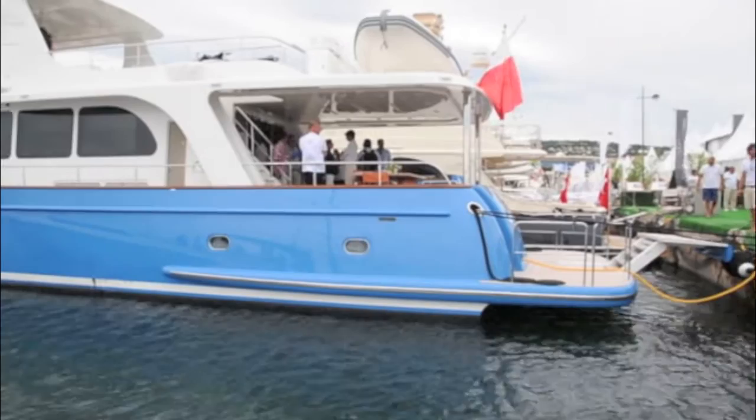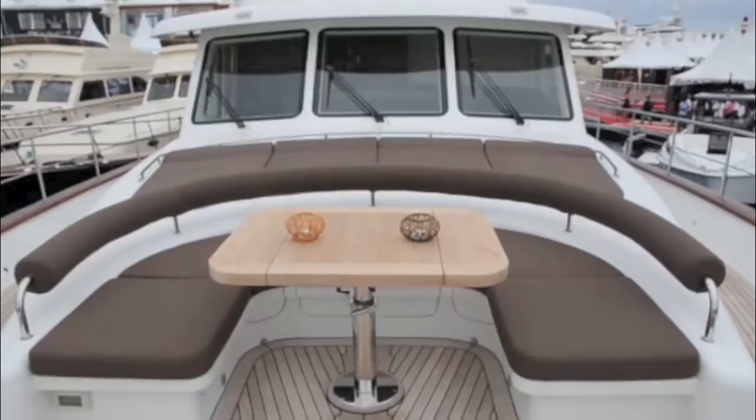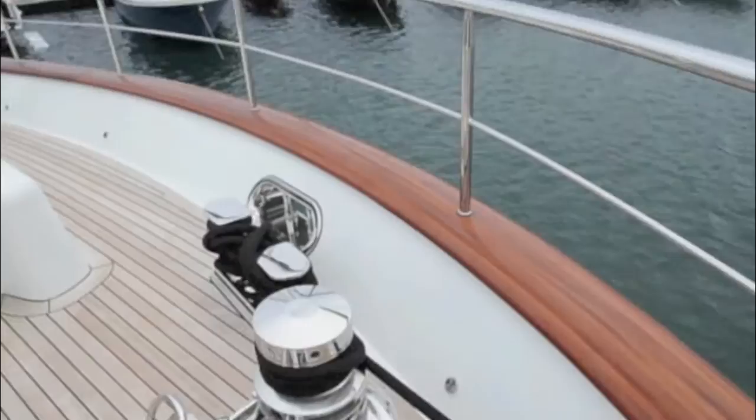The V-Chen 107 is the flagship of this Turkish yard's range of gentlemen's motor cruisers. It's not just the looks that are traditional — it's also built out of cold moulded mahogany sheathed in epoxy for ease of maintenance. Up on the bow, there's a very comfortable seating area and some of the most substantial bulwarks and anchoring gear you're likely to find on any yacht of this size, all adding to the impression of a really solid, stable boat.